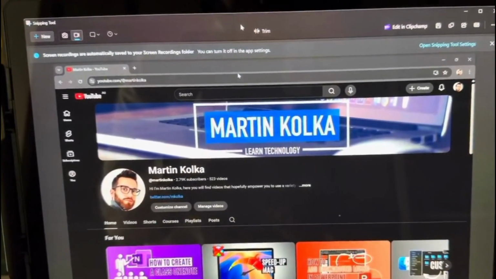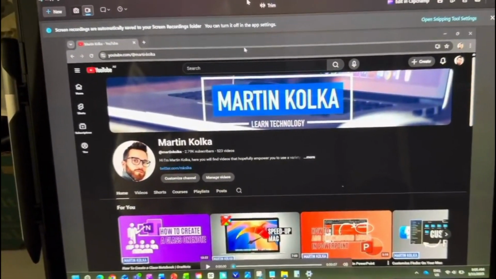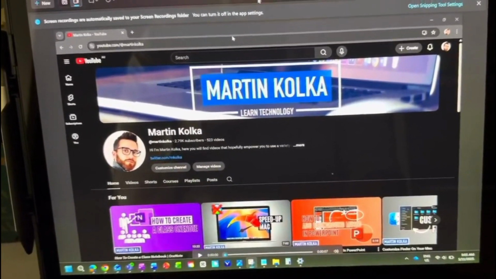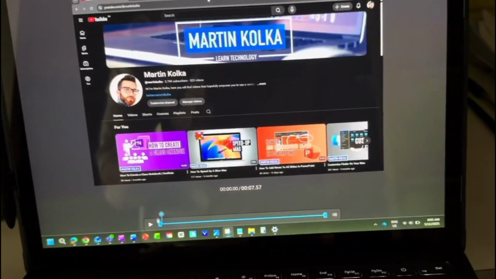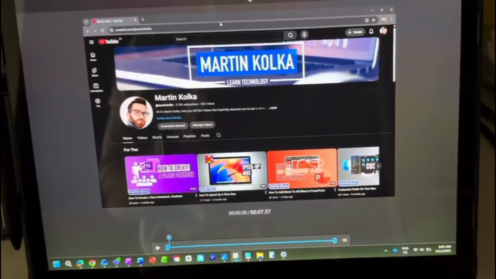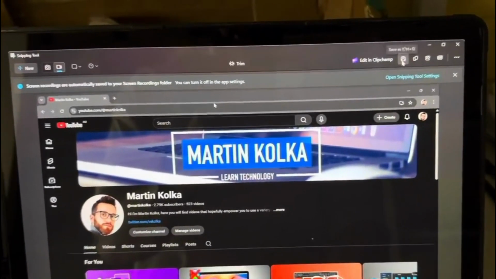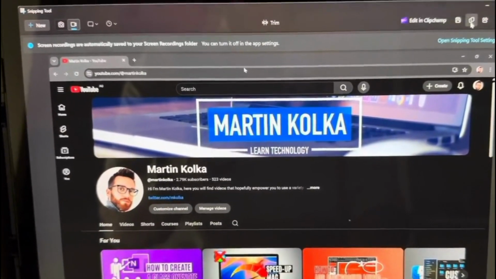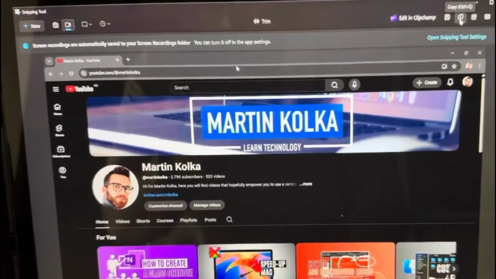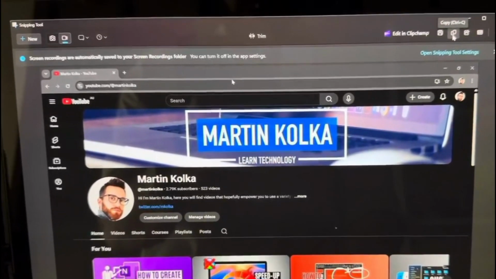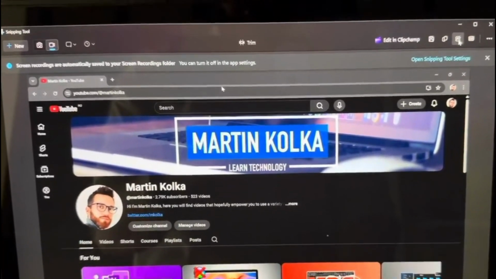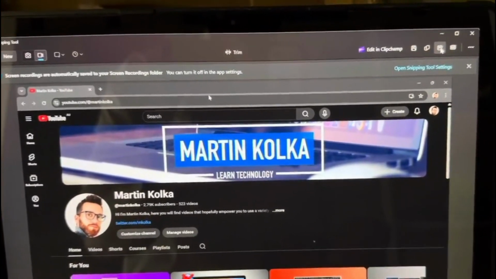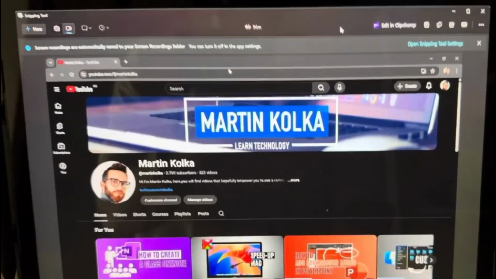So when I hit stop, I'm then greeted back to the snipping tool window. And from here, there's a few different things that we can do. So we could go ahead and click on trim, and we could start to edit our video in here straight away. We can also then go over to probably the most important and click save, so we can save our recording to our device. We can copy, so if you want to instantly copy and paste, you can do so. This is probably more useful when it comes to things like screenshots. We can instantly share, so if we want to go ahead and send this via email to somebody, we can do that on there.